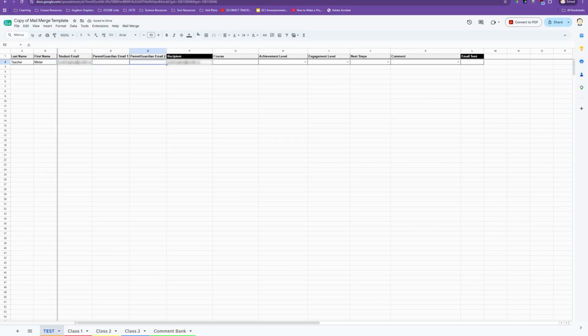Now, if there was a second or a parent guardian email or two that I wanted to add to that, that's where I put in these two boxes right here, and they would auto-populate as you saw earlier. In this case, I'm not going to do that. Now, what happens if they didn't have a second parent or guardian email and only wanted to put one? You can leave it blank. It's fine. It will only send it to the people that are in the recipient text box.